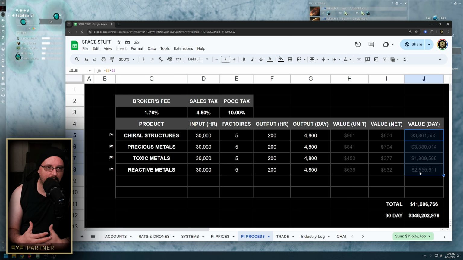The customs office tax is going to get you on the way in, and it's going to get you on the way out for every step. That's why I don't recommend people just running strictly extractor planets and producing P0, because that's just another way to get taxed, right? It's better to just go P0 to P1, one planet, one tax on export, and then take it to the market there. That's what I recommend.